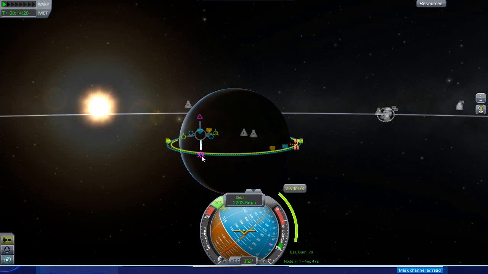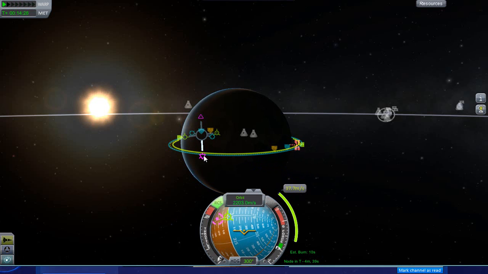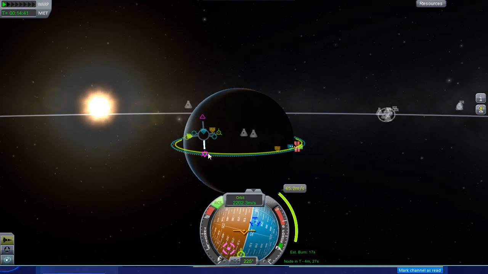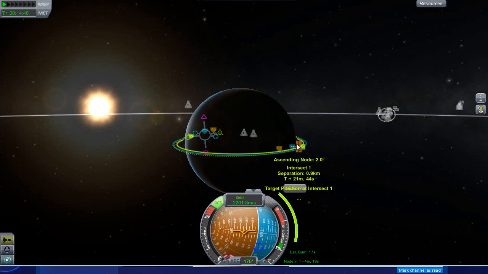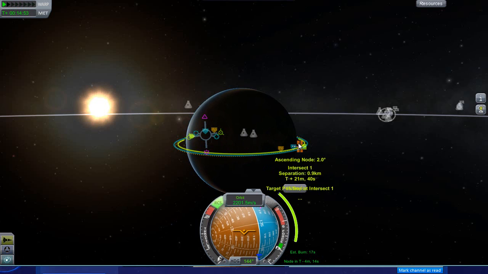5.5, because this is the closest I've had it. 4.5. 3.4. This is one hell. 2.2. Oh, come on. 0.8. How close can I get this? I guess 0.9 or 0.8 is as good as it's going to get.